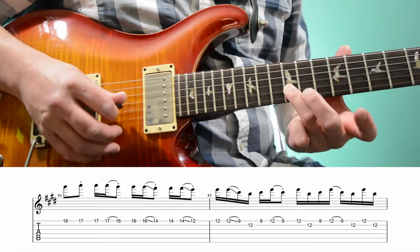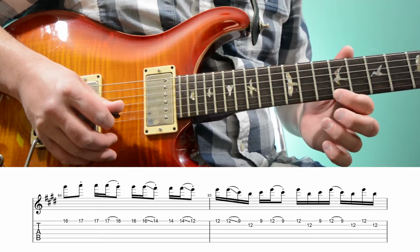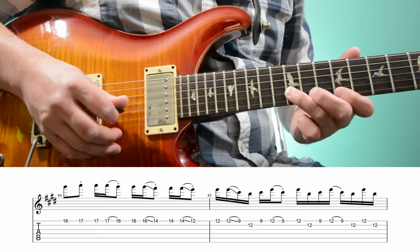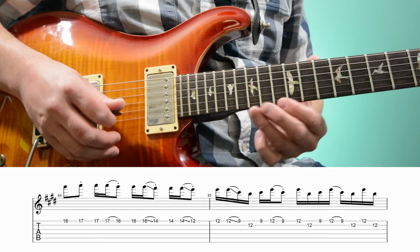then 12th fret on the first and second string, then 9, 12, pull off 9 on the first, 12th fret of the second, 12th fret of the first, 12th fret of the second. So that sounds like this.